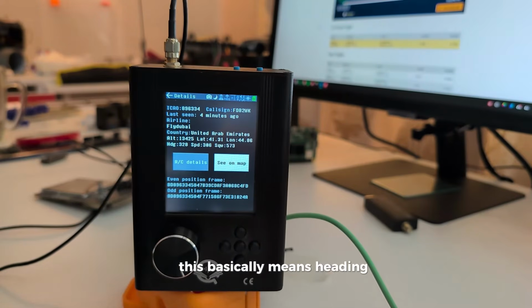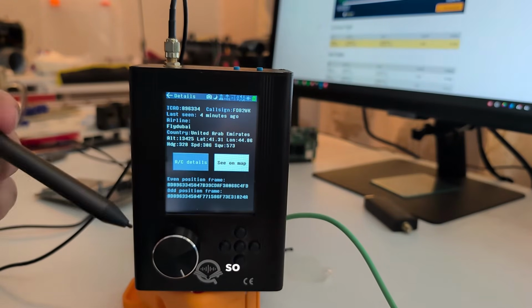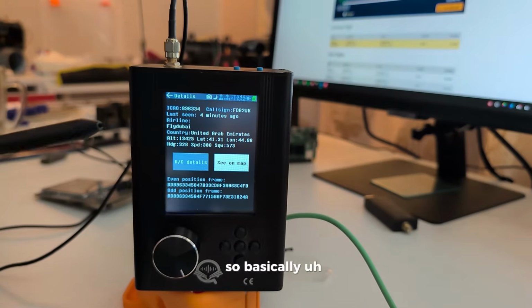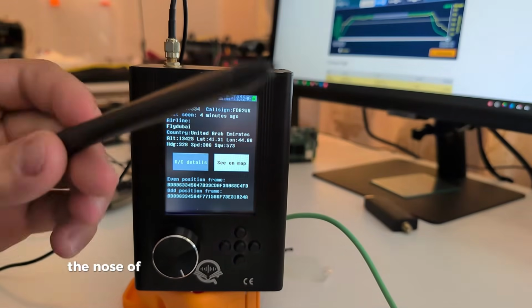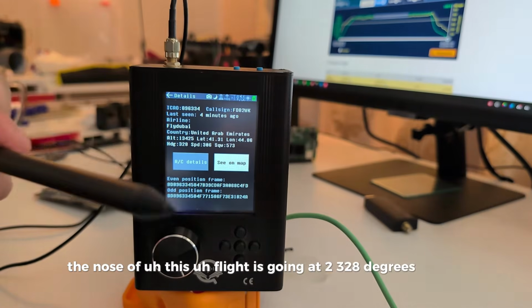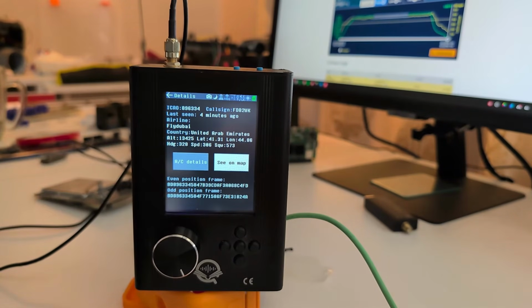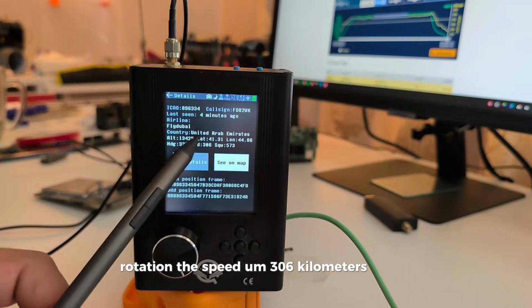This basically means heading. This is the compass direction the plane is flying, given in degrees. So basically, the nose of this flight is pointing at 328 degrees. The speed is 306 kilometers per hour.